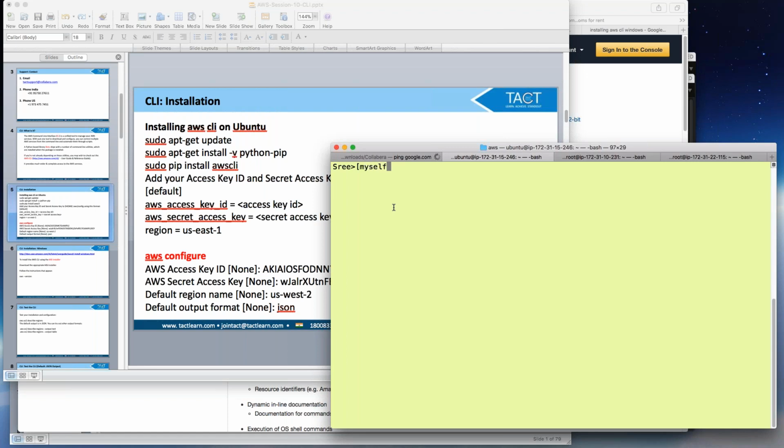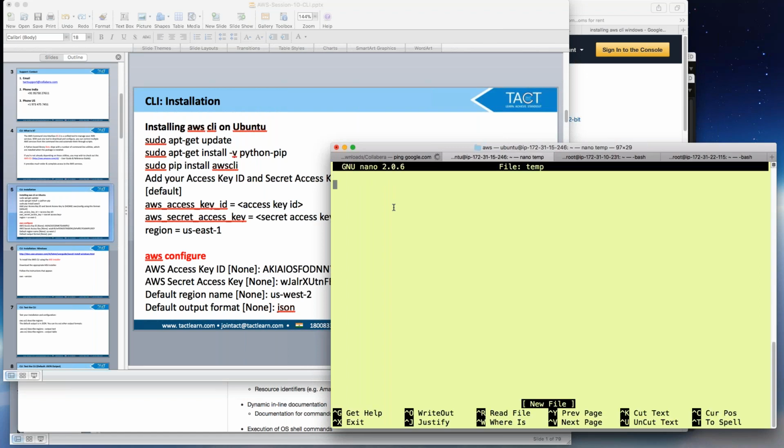myself, and you can add your sections there. Nano temp. You can type myself and your AWS keys, and then you have company, my company, and AWS details for the company.